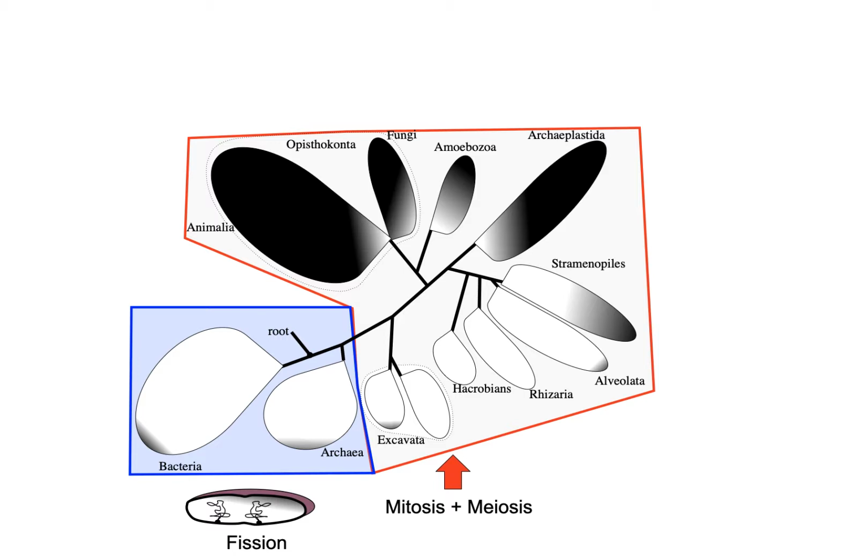There are some organisms in the excavata that have binary fission or fission type divisions. There are things up here in the fungi which have also a fission type division, but they also have microtubules to separate the chromosomes. So there's sort of, in this basal group here, some signs of this evolutionary process moving from a simple fission into mitotic type divisions and then eventually into meiotic divisions as well.